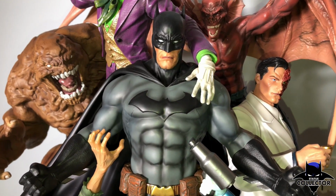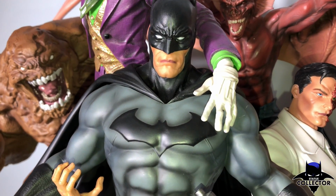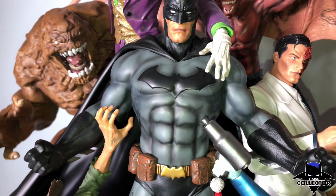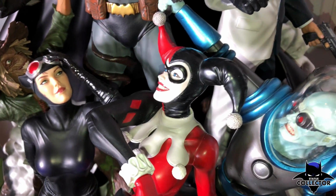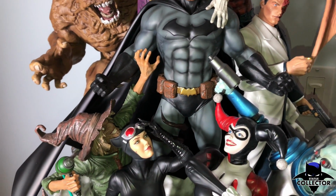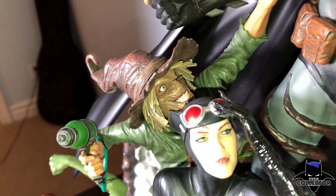Of course, Batman, look at the way his abs are shaded. Great portrait on him. I like that the Joker is wrapped around him. Of course, Batman, yin to his yang, absolutely fantastic. And I like the gray suit. I've never been a giant blue suit Batman, so I appreciate that it's that darker color. But I do feel like it is just very, very well painted, and it looks really, really good here in my eyes. I absolutely love Scarecrow.